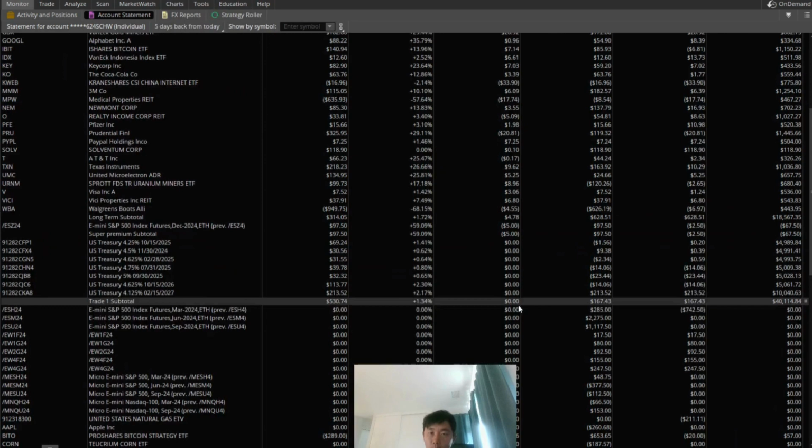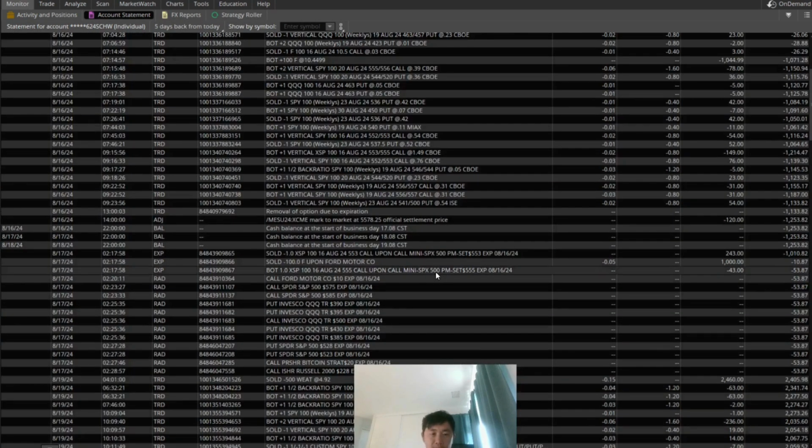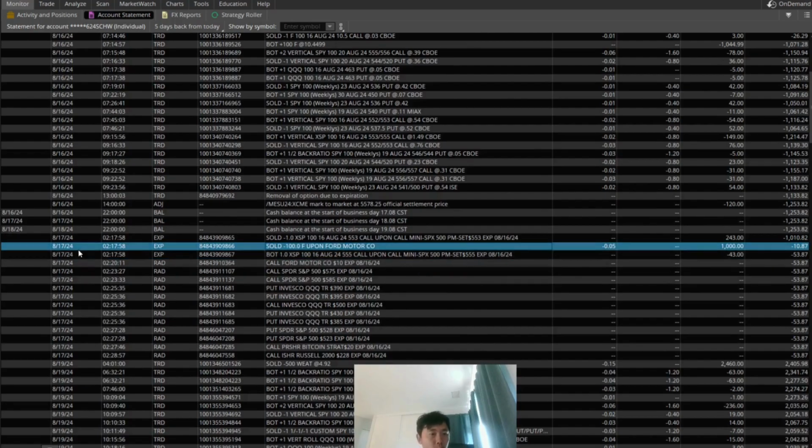In my other account, I sold a call option at a strike price of $10. So when that automatically got exercised at the closing on Friday, Ford was trading at 10.50ish. So it was well in the money, and the counterparty exercised their right, but not obligation, to buy Ford at $10 as opposed to whatever Ford was trading at. So you see that they bought it. My account was credited $1,000 because I sold 100 shares of Ford at $10.